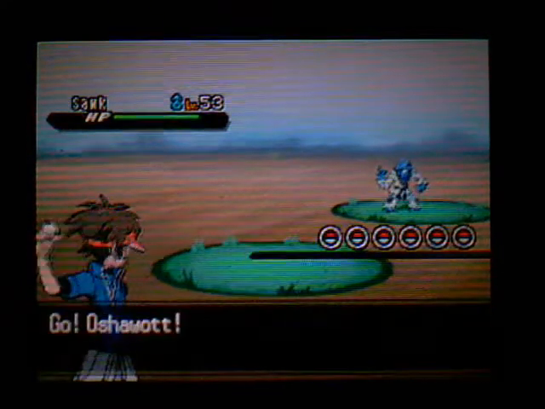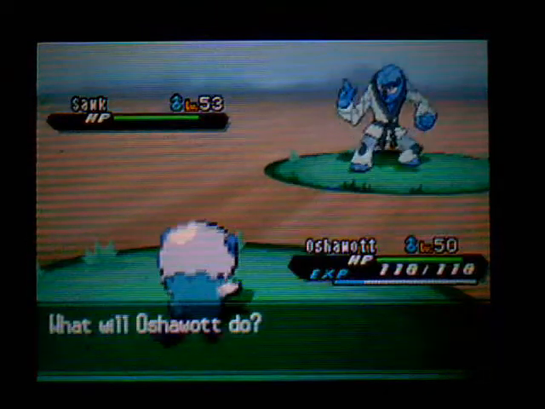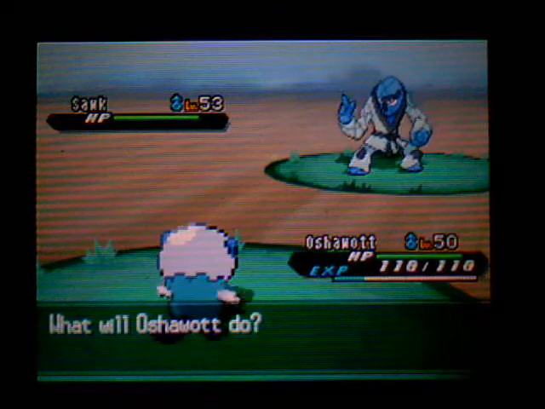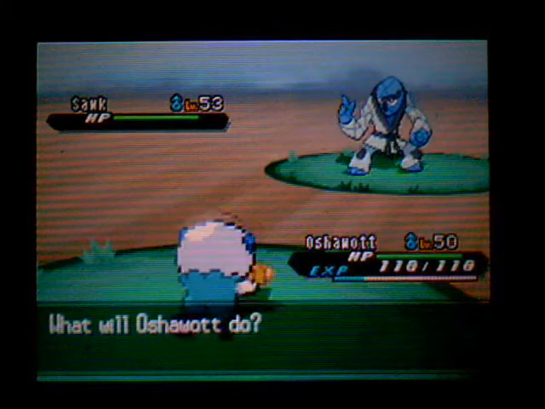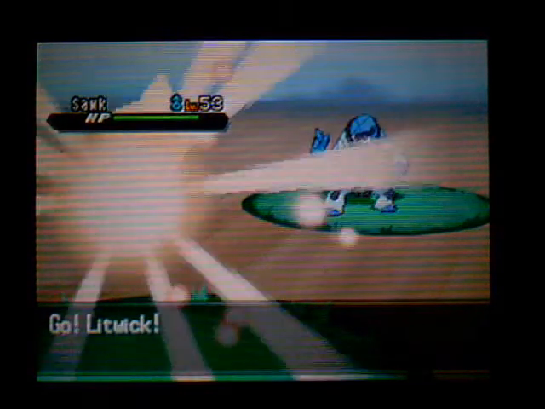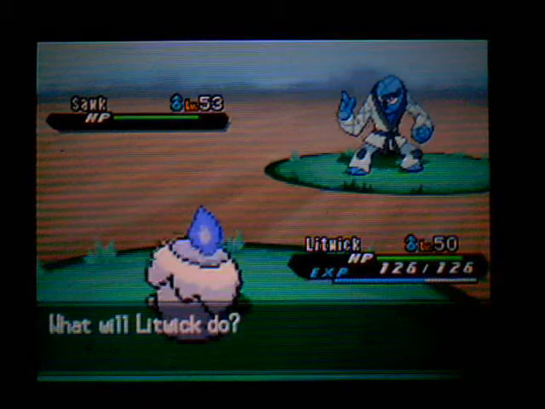Sawk. I don't think Oshawott can do a lot. Well, Oshawott can do a fair bit to Sawk, but Sawk can do even more back to Oshawott. So the best thing I could probably do is just to go into Litwick. Let's just do the best thing for the situation. Sawk cannot touch Litwick. I don't even have to worry about doing anything.